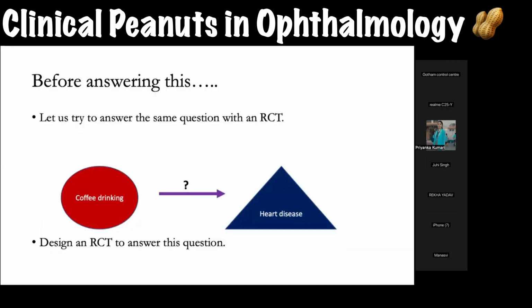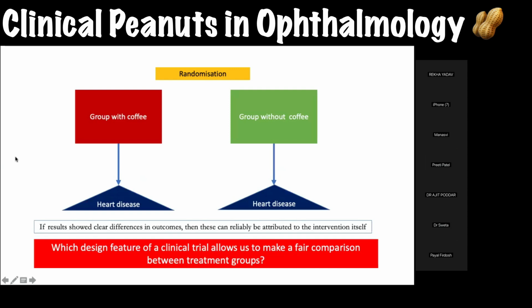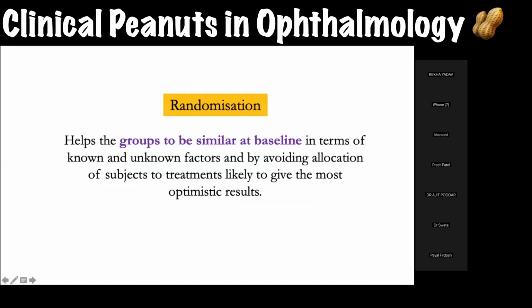So before answering that, let us go back to the RCT. And if we were to do an RCT on the same question, does coffee drinking cause heart disease? How would you design that? You would take people, randomly allocate them to coffee, another group, randomly allocated, who will not have coffee, observe them over a period of time, and then see how many develop heart disease. So in this, the baseline is comparable because you have randomly allocated without any predetermined motion. So the baseline participants are very similar, and you observe and see how many develop. So if you see that maybe heart disease is more among coffee drinkers, then you can say it could be because of coffee drinking, but there could be other explanations to this.